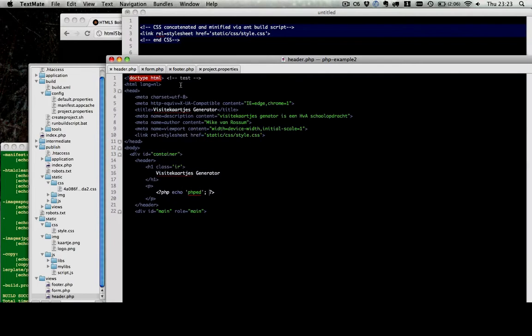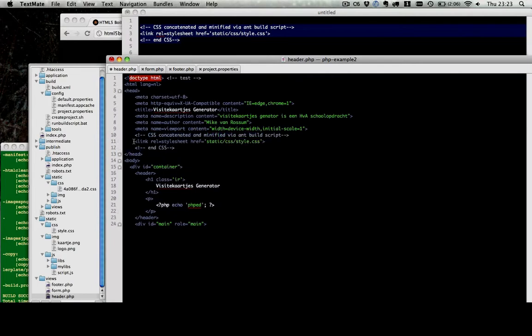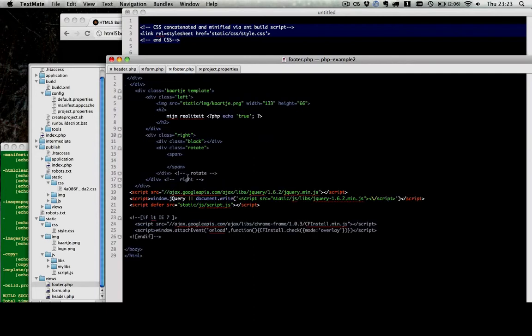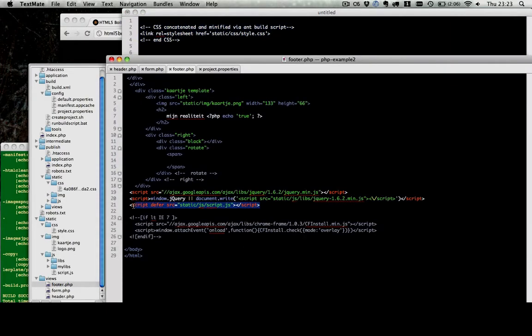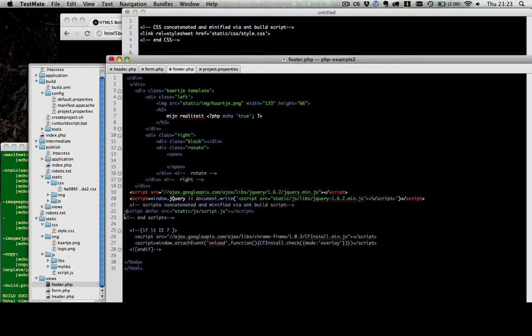If we go to the header where CSS is, we change it with this. The link is the same, I only added some comments above and below it, so the build script knows between those tags it can look for a reference and fix it. We also need to do that for all our JS files, which is only one because HTML5 boilerplate combines everything into one file.